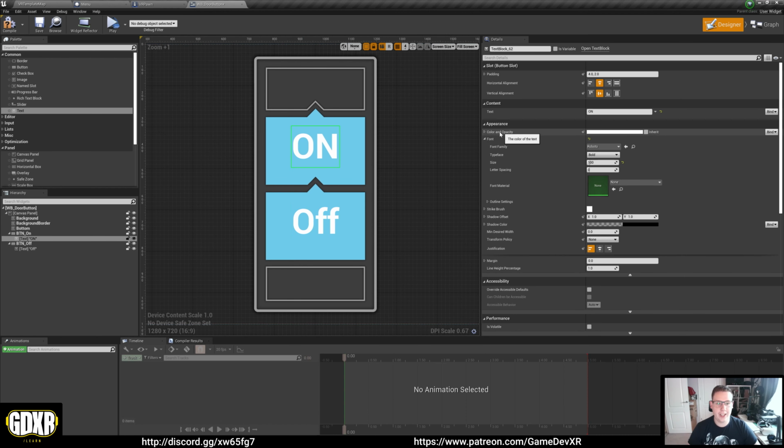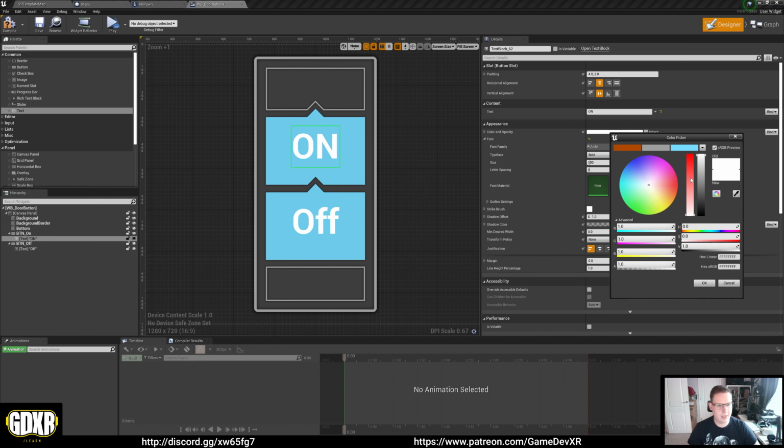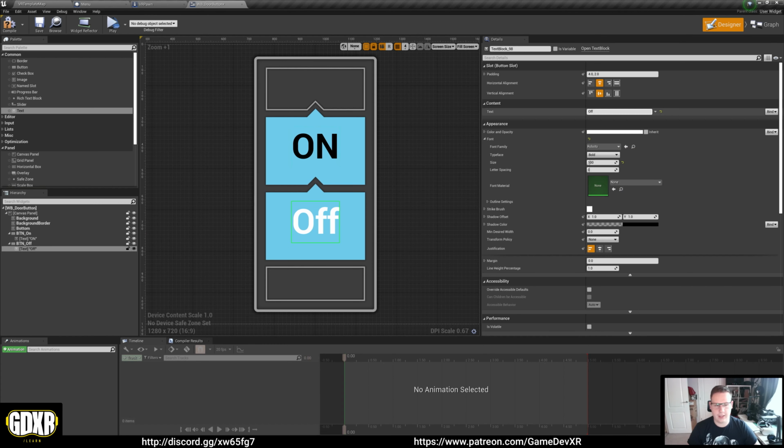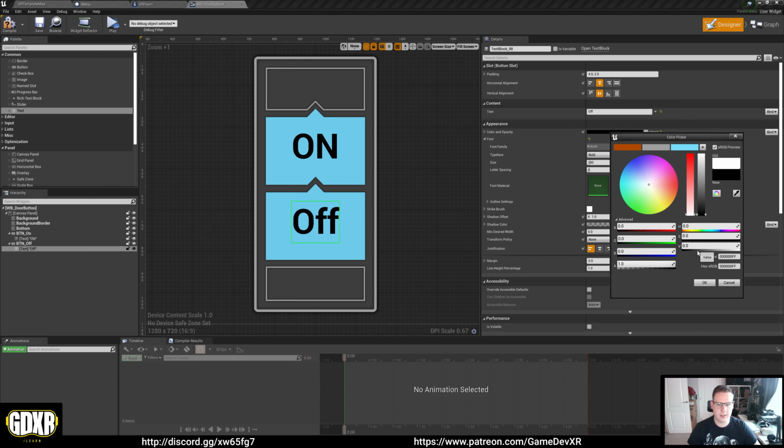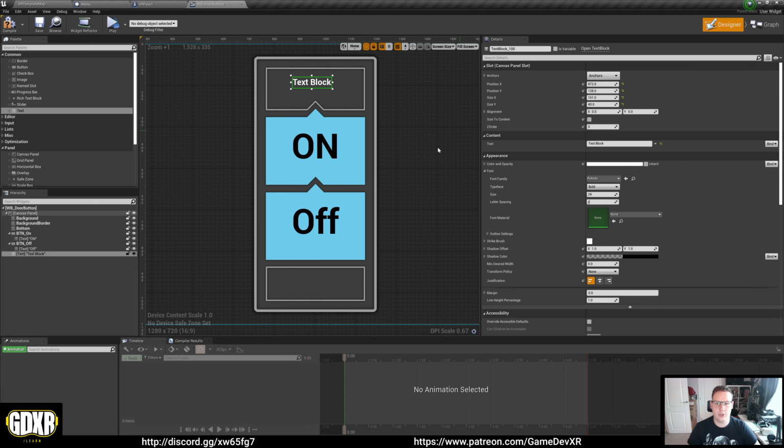And I'm going to change the actual color of our font to black. So make sure I'm on the text. I think it'll stand out a little bit nicer against the other backdrop stuff. We can always change this later on. And then we're going to add some text on the top here. So we're going to take some more text, drag it across the top, anchor point to center, 0.5, 0.5 on alignment, 0, 0. We'll move it up. And then we can change the scale of this, size to content as well. We'll just call this lights. So this is our light switch.